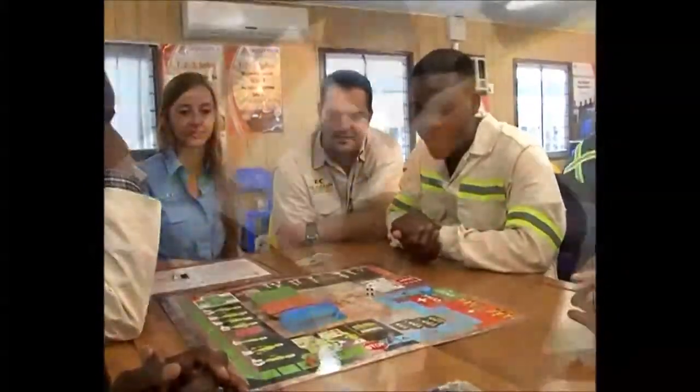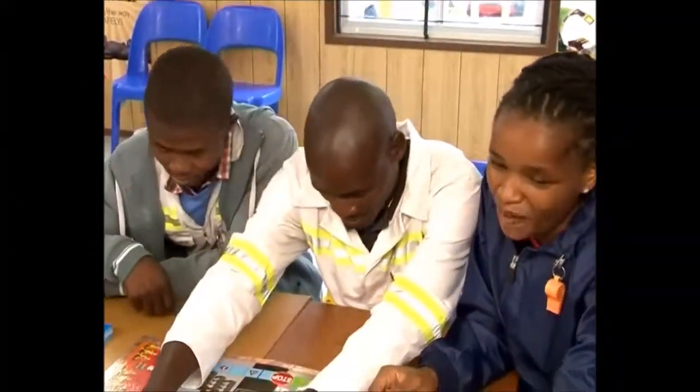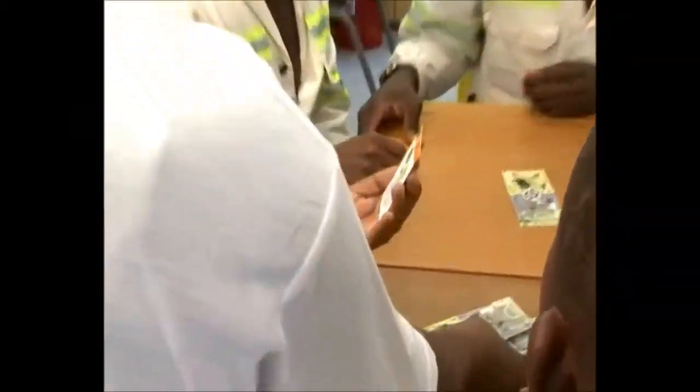If the counter lands on a warning sign, it is a free space and no card is picked up, but the meaning of the sign is discussed. If the counter lands on a block with an instruction such as move forward 2 spaces, this is done before a card is picked up.